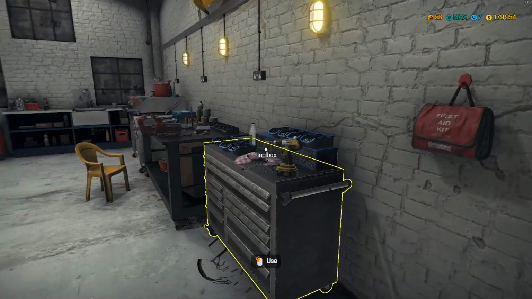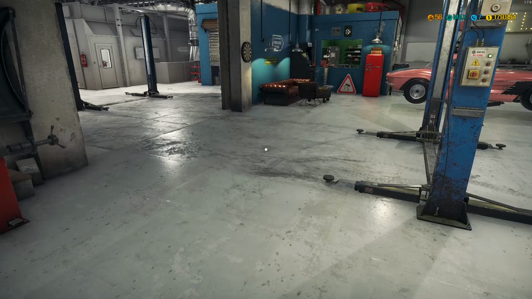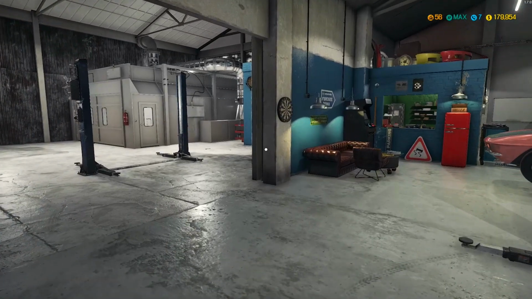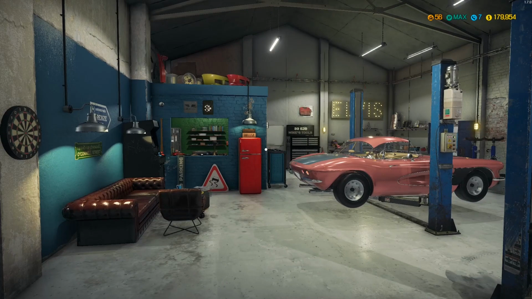Oops, sorry, I just had to pause them for a second. Okay, so all that's pretty good. Yeah, wheel changing station here, as we love. So yeah, it's nice. I'm not sure if I prefer it over the other garage, to be fair, and I guess that's because I'm a creature of habit, and I just like the other garage.